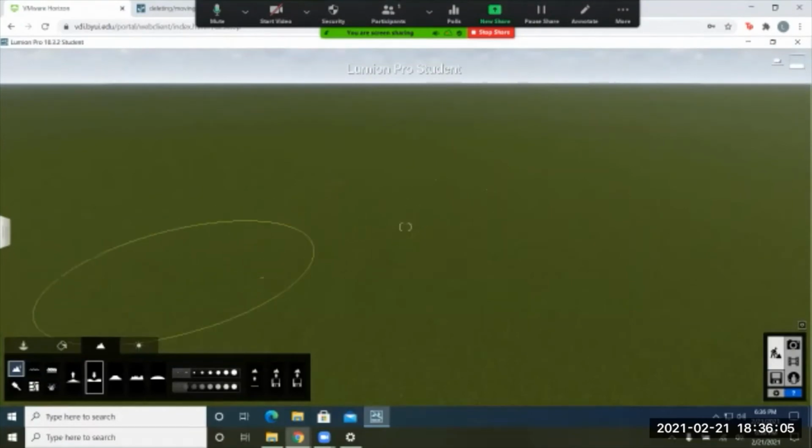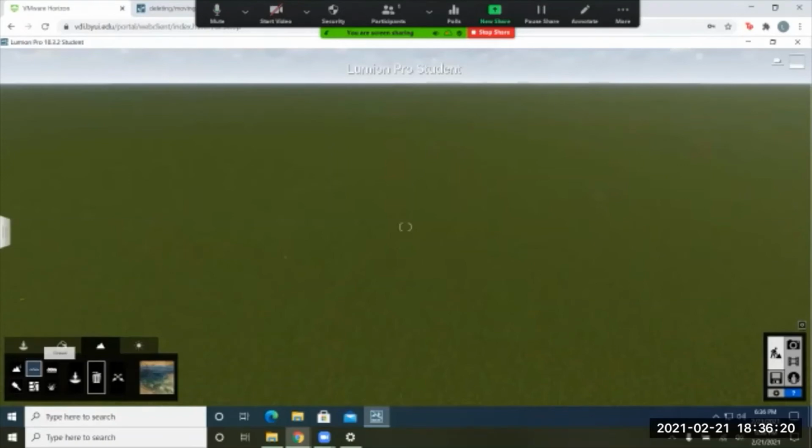All right, so now I'm going to talk about how to undo actions in regards to this landscape category. The only actions that will allow us to use an undo button are this height option and this paint option. The water can be undone using this delete. So like once we place the water, then we can use the delete button.